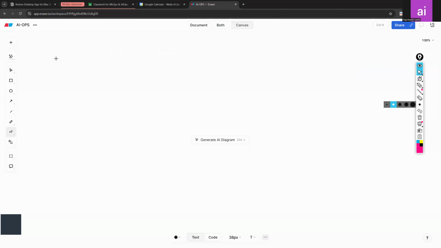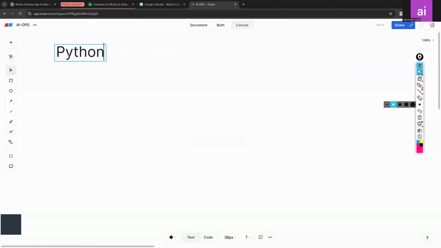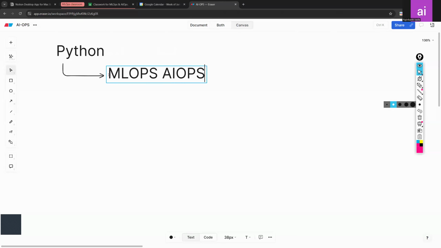Today we're going to learn Python. Python from very basic scratch. There would be questions from many students. You might be from testing, DevOps, non-tech or tech. Even though you are from the tech side, development side, or data science and data engineering, Python is really needed for MLOps, AIOps, LLM, or completely AIML, let's say.